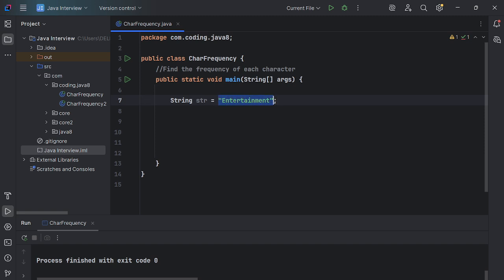We have this string. We have to take every character and check whether that character is there in this or not. Usually this string we have to convert internally into a character array. If we convert each into a character array like this, then we can compare. We will take the first one and count how many times it occurs, and then we will store the count of each character.